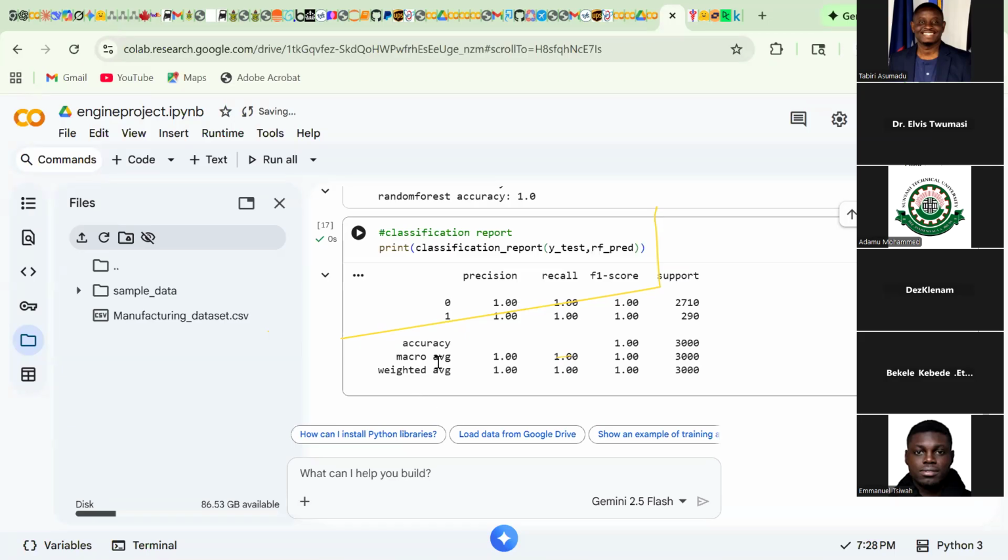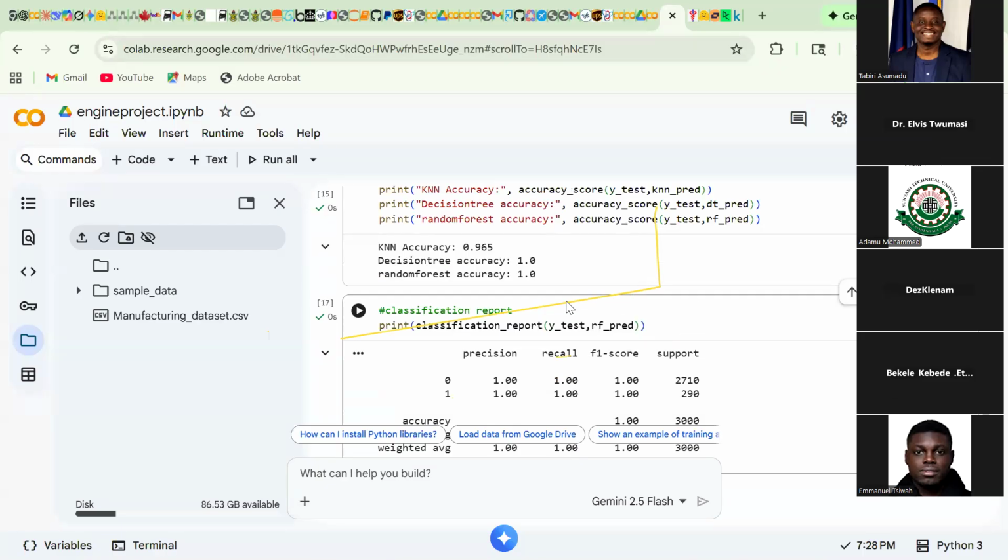If you can, go and read about this macro average and the weighted average of the classification report. But mainly you just need the precision, the recall, which we spoke about when we were dealing with metrics, evaluation metrics. So when you go, we'll define the assignment, also go and print for K nearest neighbor. We also do the same thing for decision tree, right?